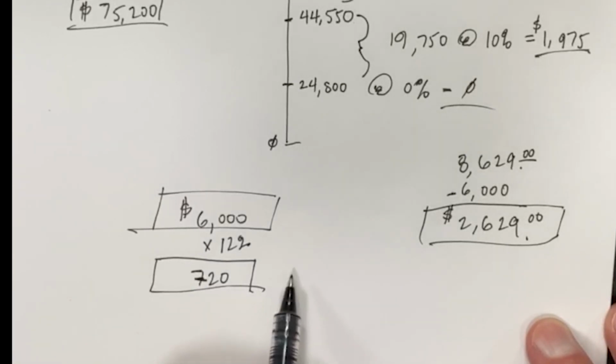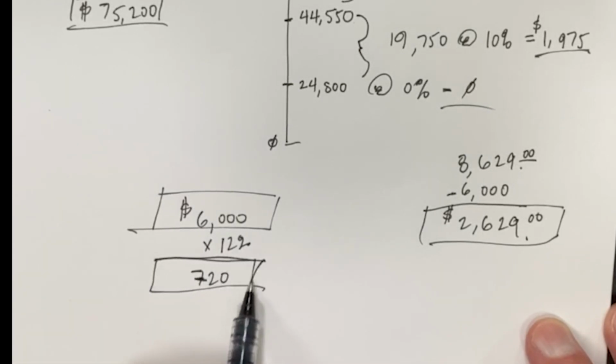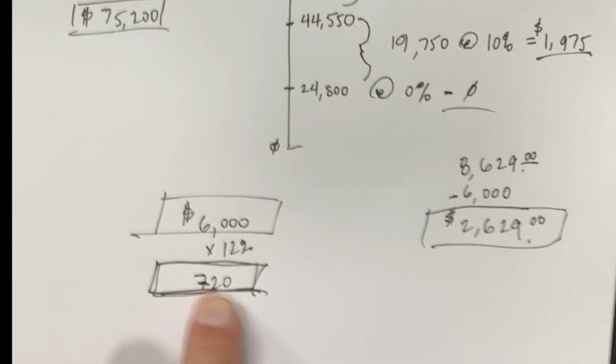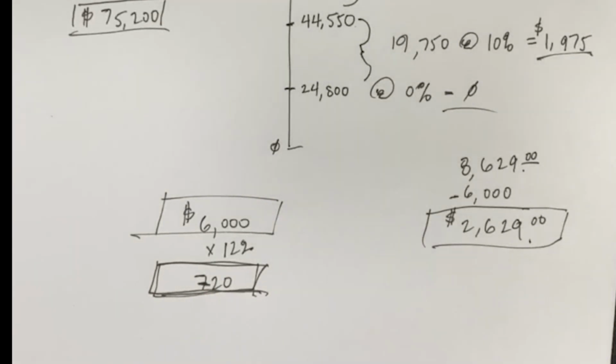Now, if we were getting a refund, then this would be added to the refund. So if you put an additional $6,000 into your traditional IRA at the end of the year, that means it would bump up the refund by $720. Now, of course, you have to have the $6,000 in order to get the tax benefit, but that is how it works, and that is how you calculate your taxable situation. So you can see that no matter how you do the W-4, your tax liability depends on your actual tax situation, not how you fill out the IRS form W-4.